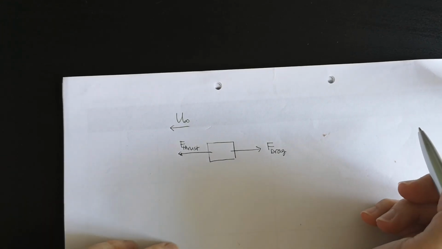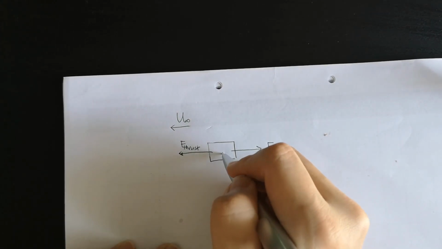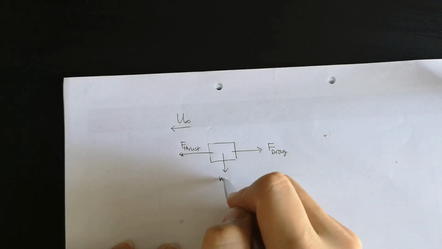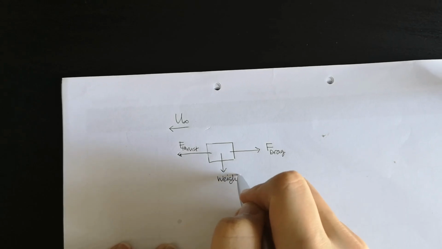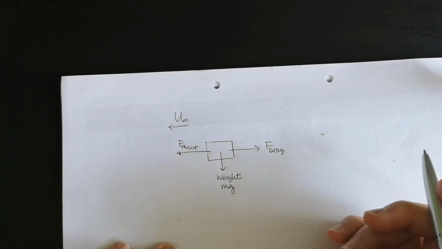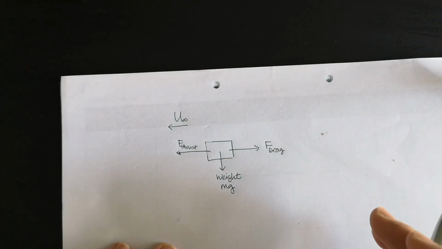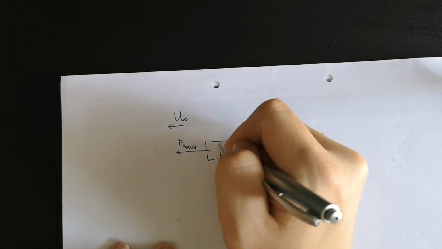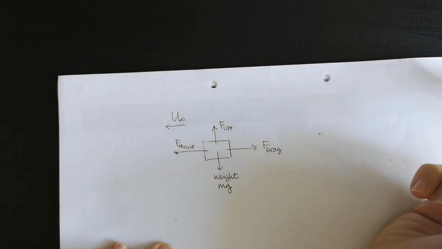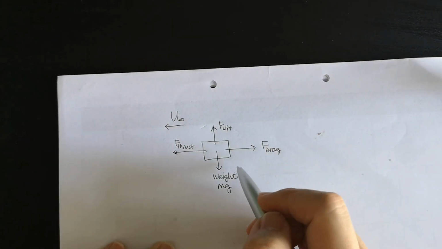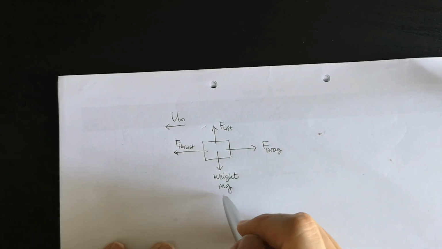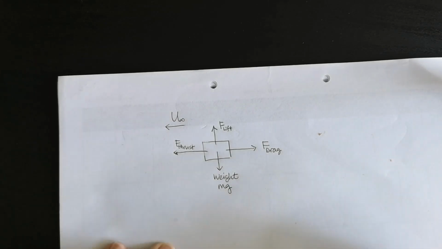In the vertical component, pointing downward is always due to gravity, so that's why we have weight, mg. Opposite to the weight will be the lift force. In other words, in order to make the object lift, the lift force must overcome the weight force, or the weight of the body.